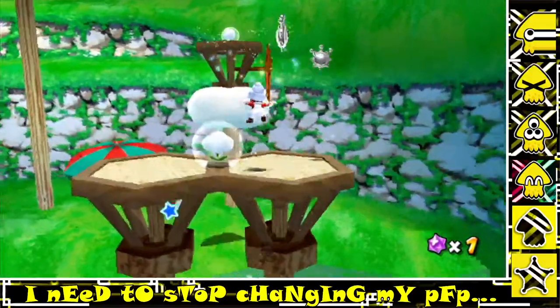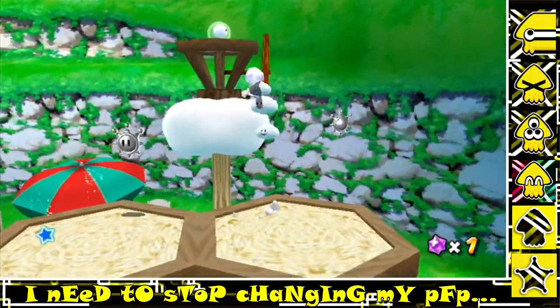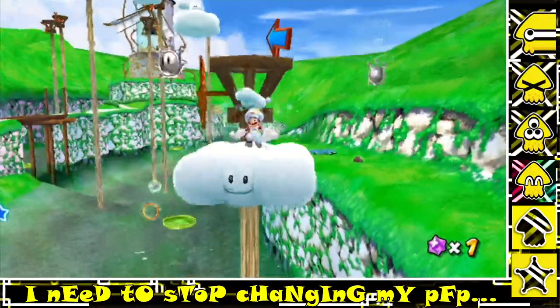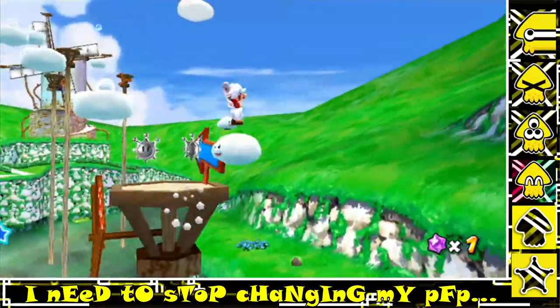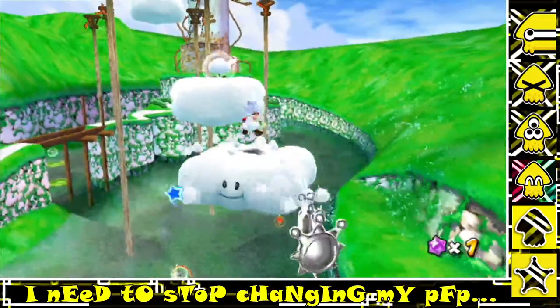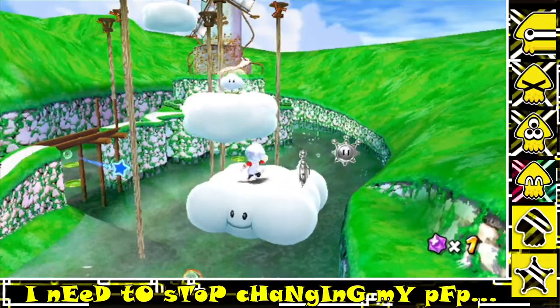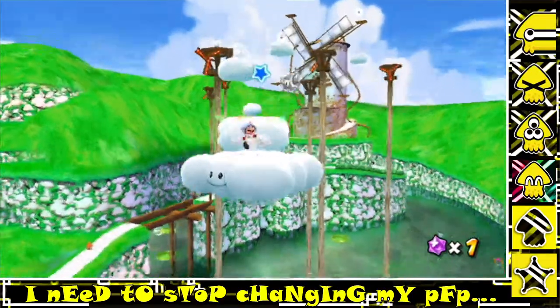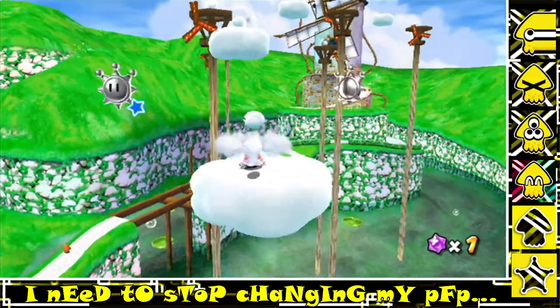Right, so how many is that? That's two. All right. Good start. I really appreciate the high jumps in this mod. It's making these platforming segments a whole lot easier. Oh, there's one all the way over there as well, and under the bridge. Right, so I thought the majority of them were going to be up here on the windmills.